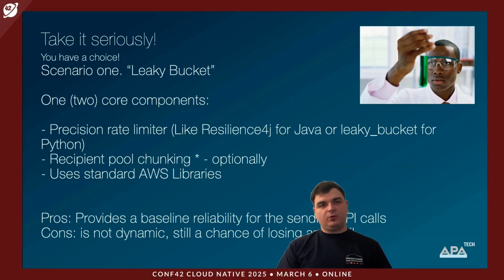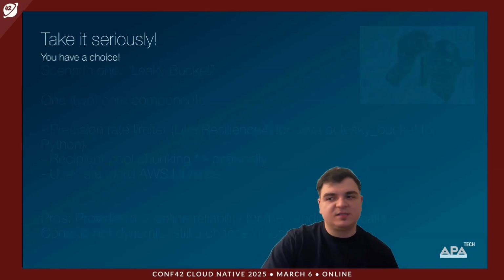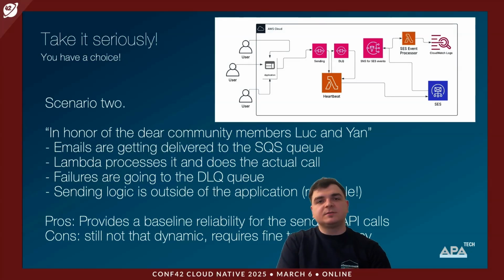It's a good approach when you have a repeatable pattern of sending, and it's a very good approach when you have just one scenario and it's pretty stable, so you can do it. It's already the basic usage of SES, where you are saving yourself from potential API throttling. So this is scenario 1. Then I started to look around for some approaches.